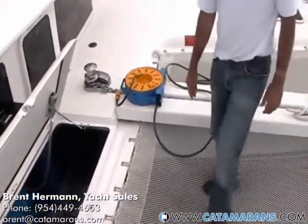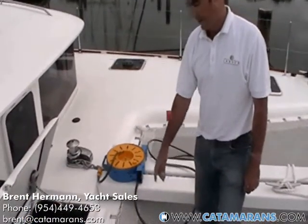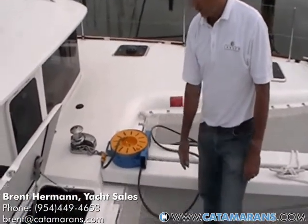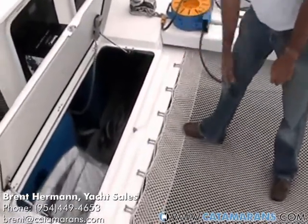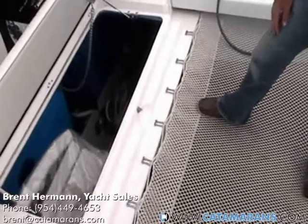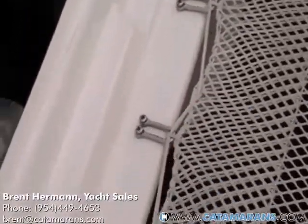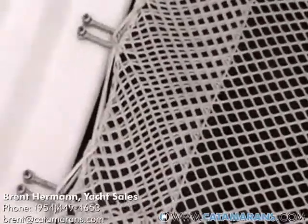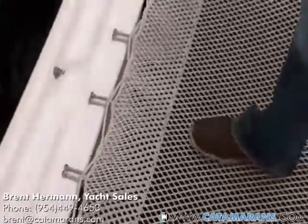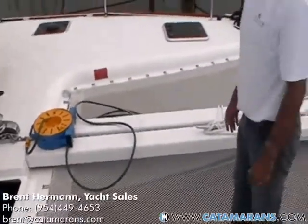Also want to take an opportunity to show you we've designed a new system to attach the trampoline to the deck of the boat. So we've got this U-shaped shackle that doesn't actually wear the lines as much as they used to. So you can see they're very smooth shackles holding the trampoline in place. On the 400, the trampoline is all one piece across the deck.